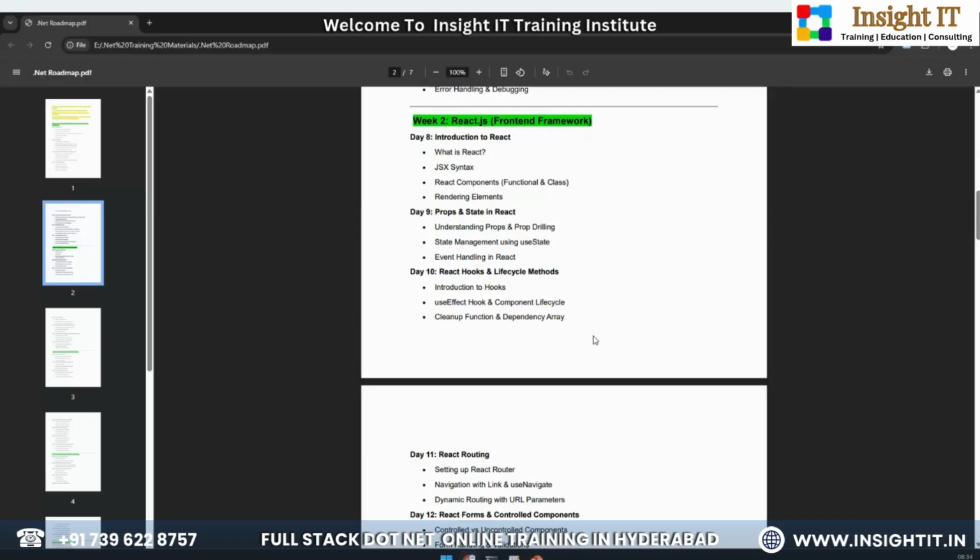Then we come to an important part of React, which you can think of as an advanced concept: React hooks and lifecycle methods. These are advanced concepts as well as basic concepts. You need to know these things if you want to excel in React. They are also a bit advanced when it comes to the whole structure and the whole library. We'll be learning about different types of React hooks and different lifecycle methods which we have in React. These would take around one or two days if we go in depth.